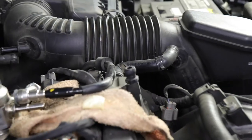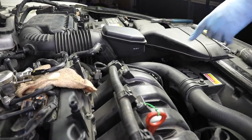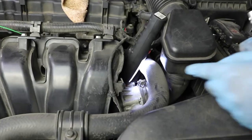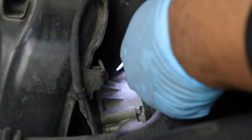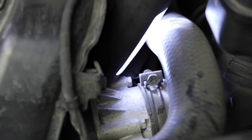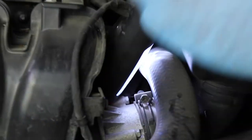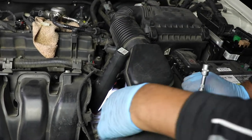Now, there's a 10 millimeter bolt right here, down here. To rotate this assembly, we're just going to loosen the bolt on the throttle body to make this rotate up. We want to rotate this air arm up a little bit and get it out of the way here. So let's go ahead and loosen this.